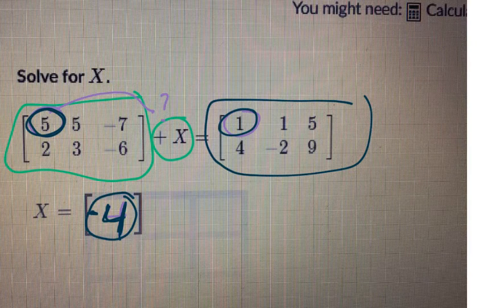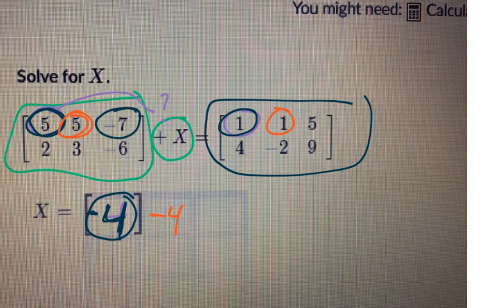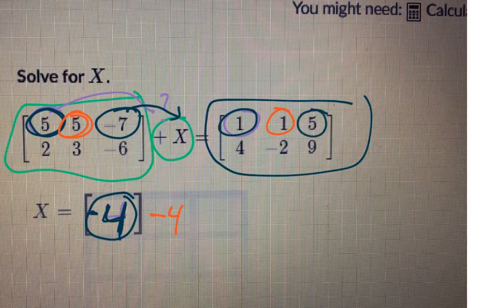Notice the next one has 5 here. We're trying to get a 1 again. Do you agree? Again, that's negative 4. Look at the next one. Do you agree that's negative 7? We're supposed to add something in our matrix X that gives us 5. Now guys, do you agree that's 12? Negative 7 plus 12. We'll just go through the math one more time after we're done, just to double check our work. All right, let's do the next one.